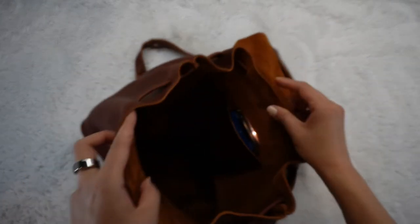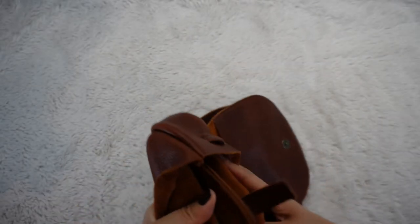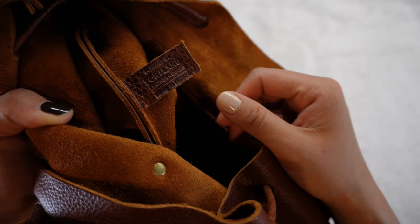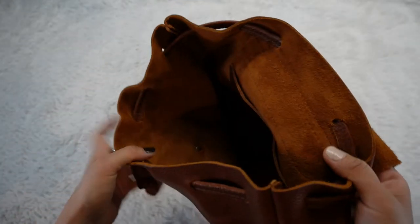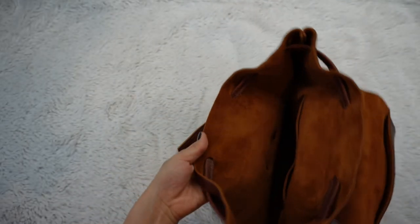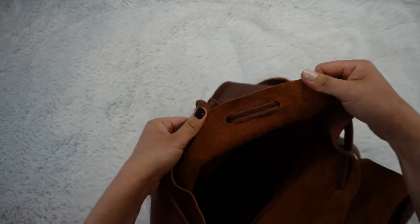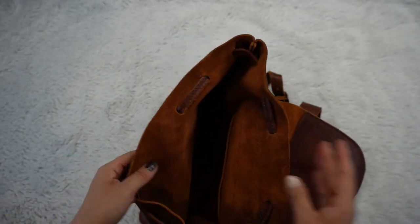My iPhone 12 doesn't go in fully — you can see the top of the phone still peeping through — but because it's inside the bag, it's not a problem. There's a tag inside that says Portland Leather Goods, made in Mexico, just in case you're curious. The inside is unlined leather with a suede texture. It's very soft. When it's new there are a bunch of fuzzies coming off, but I think that will go away once I use it more.